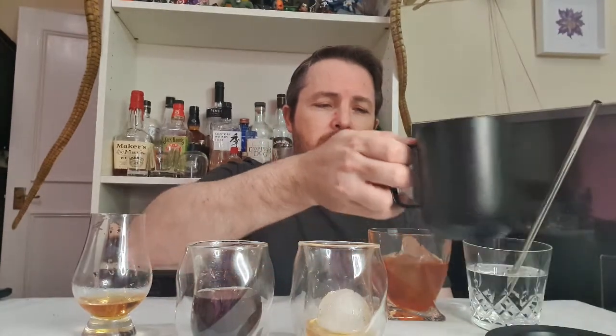It starts off with the kind of saltiness from the peat, goes into the woody, oaky flavours, a little bit of char in it, a little bit of the smoke, and then it ends with more of the alcohol ethanol flavour. But that's not too bad, because like I said, a lot of the time when you cool down whiskey, you get all the harsh alcohol flavours and nothing else, but that actually spins it a little bit and gives me the peaty notes first, which I quite like. Because you know me, I like all the salty, peaty, medicinal and all that.